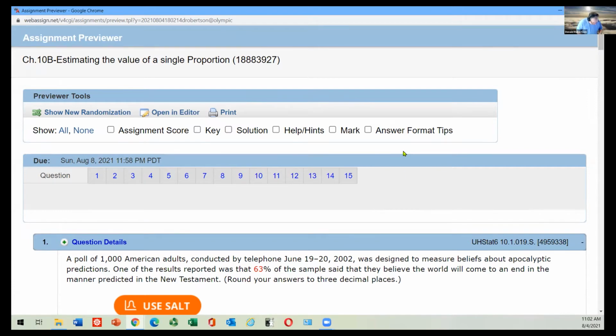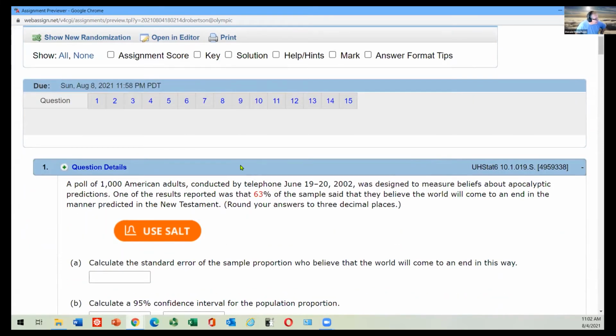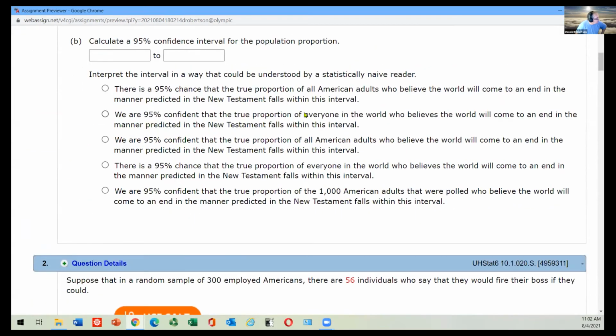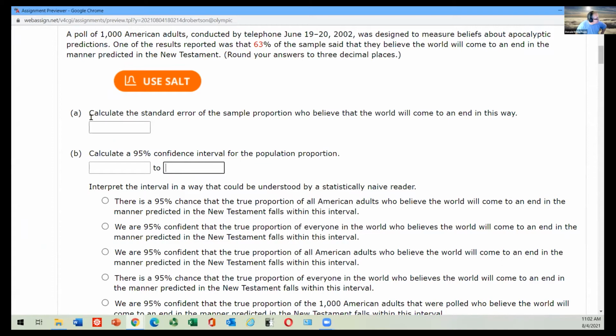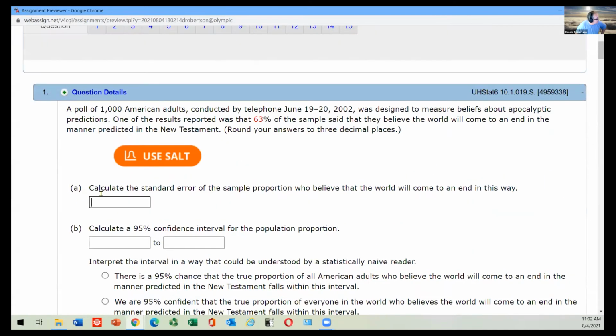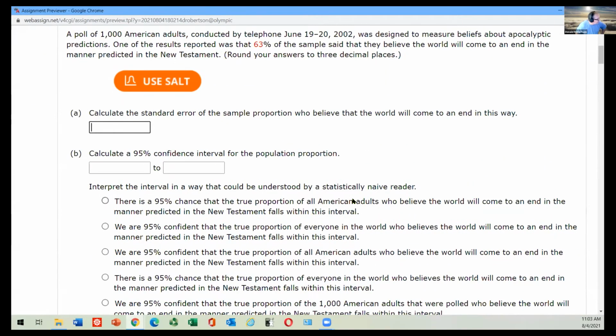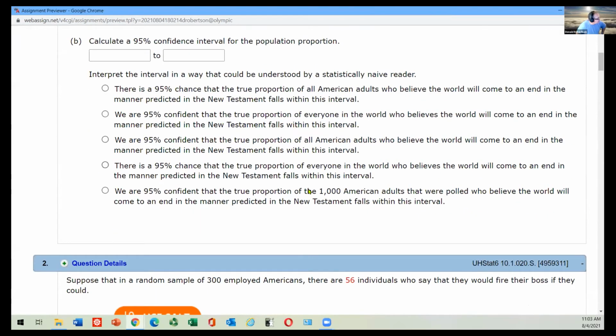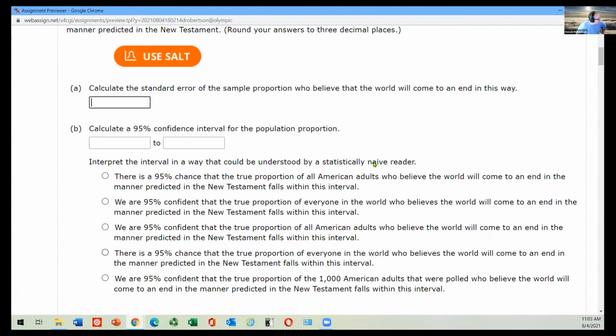Now, we've done one calculation, the one about Mexico, where we calculated the confidence interval, a 99 it was when we did it. And this section basically gets us to do the same thing. There's going to be a question with a lot of information in it, and we are going to create confidence intervals. You'll notice that it asks sometimes for standard error, sometimes it'll ask for the value of the margin of error. And then it might even finish with which one of these 4 or 5 choices is the right one to interpret.